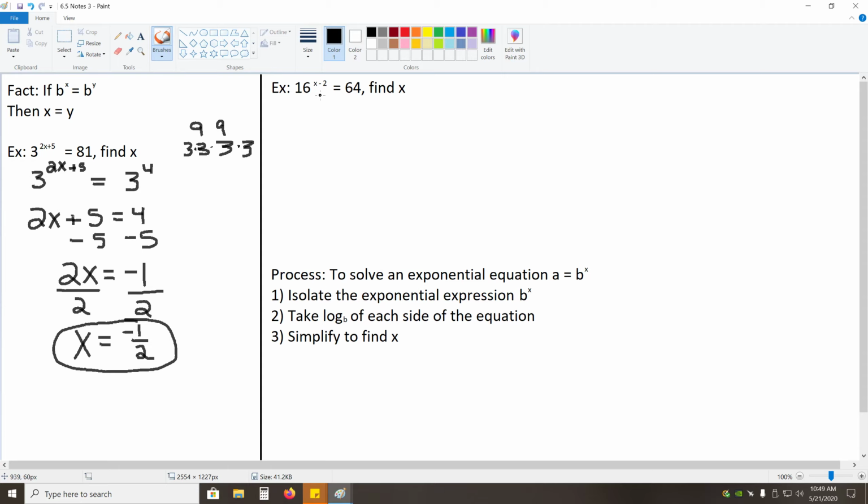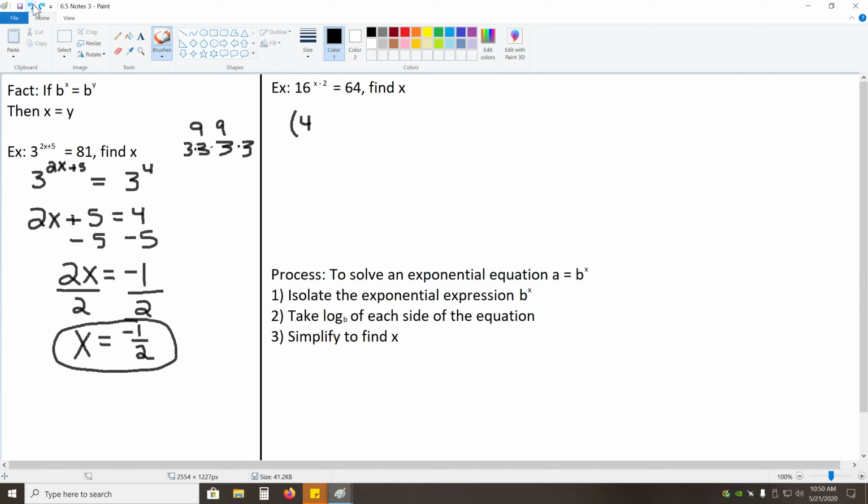There are multiple ways because, first of all, we could rewrite 16 as 2 to the 4th and 64 as 2 to the 6th. But we could also write 16 as 4 to the 2nd and 64 as 4 to the 3rd. In general, the larger you make that base number, the easier the problem will be because it'll give you smaller exponents to work with. So we're going to go ahead and use 4 as our base. So we're going to rewrite 16 as 4 squared.